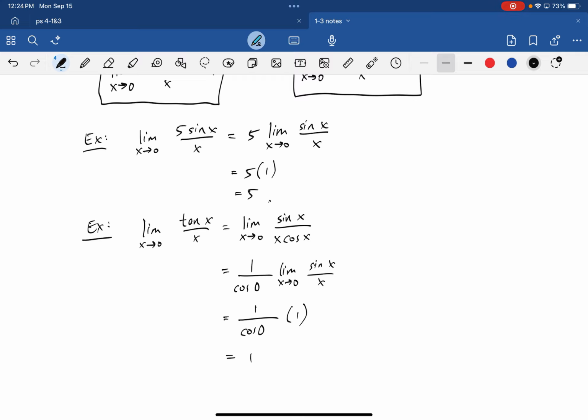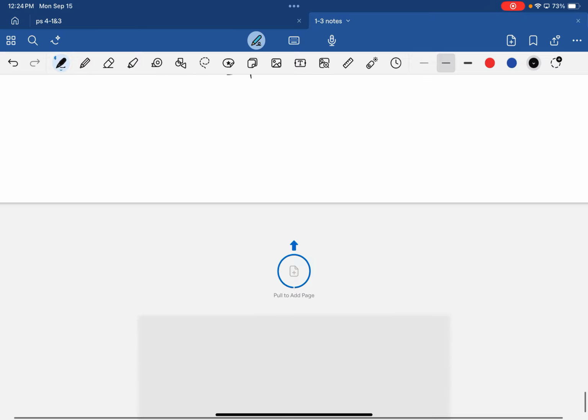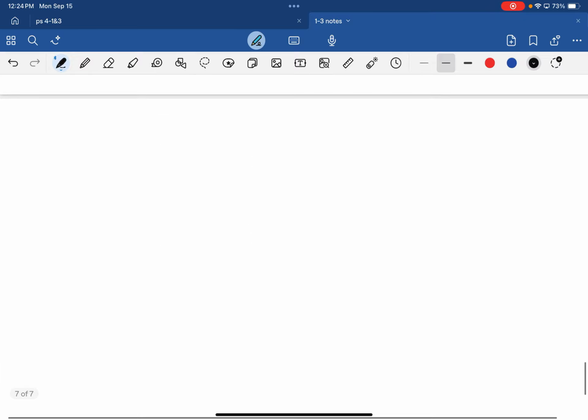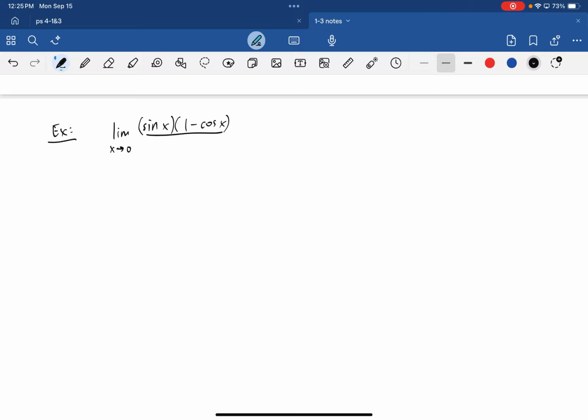Any questions though? Let's do maybe a harder one, which is question 16 on the extra practice problems. We're also allowed to multiply different limits together, okay? And this is an example of that. So limits are something you're allowed to add and multiply and subtract from each other. So let's say we have the limit of sine x times 1 minus cosine x over x squared. Okay?